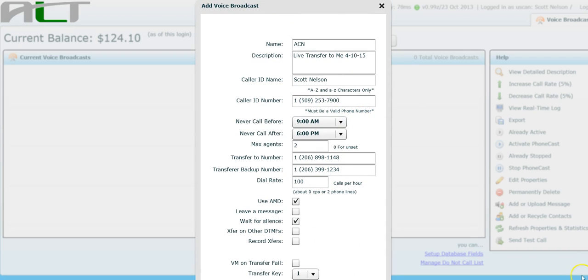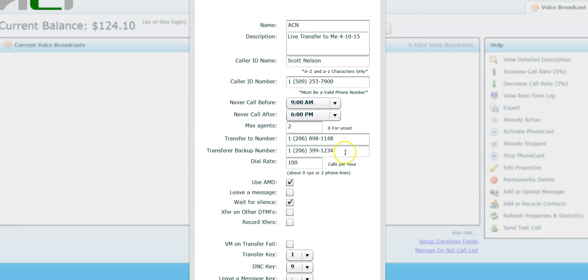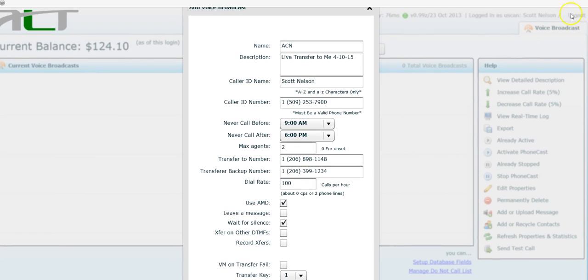I want to get this screen down a little bit lower so you can actually see. Now down here, you can see that if I want to, obviously I'm going to have them transfer. So I always use a live transfer as press 1, and I always use the DNC to press 9. Okay, so now you can see where I have done that. I don't know why this is doing this. Let me see if I can get this up. Okay, so I want to get this DNC to 9, and then I am really set to go.